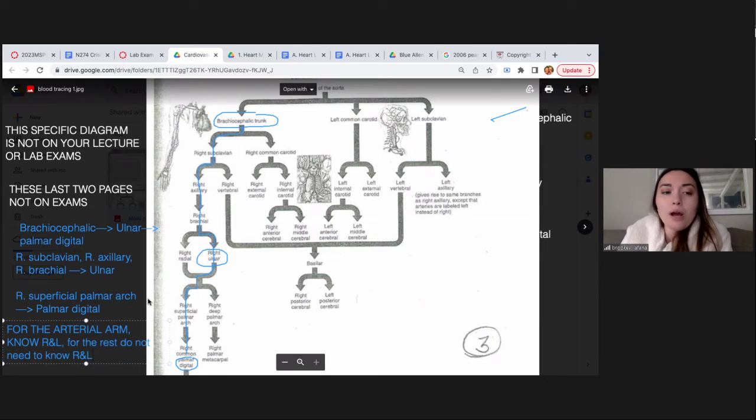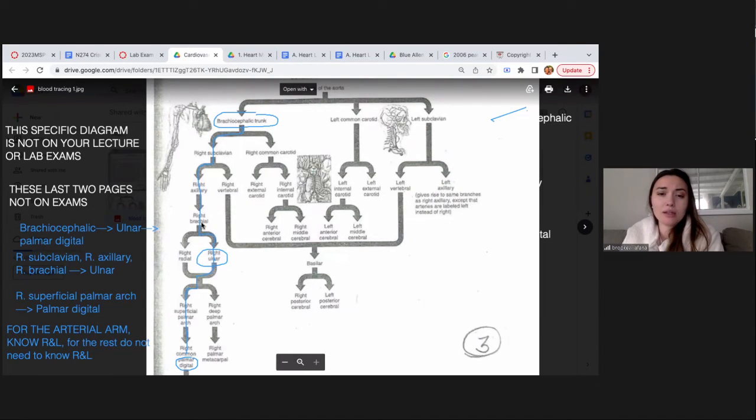You need to memorize what goes in between to fill in the blanks. So you would be memorizing right subclavian, right axillary, right brachial. If you are on the quiz and you don't get all of those, let's say you just remember subclavian and that's it, you won't get the full 20 points. You're going to get docked, I believe it's 2 points per missing word. So these are kind of easy points for you.